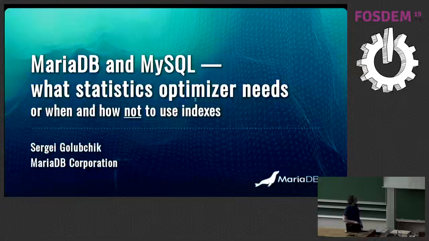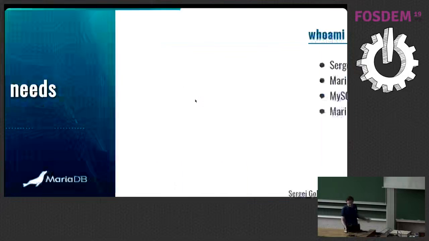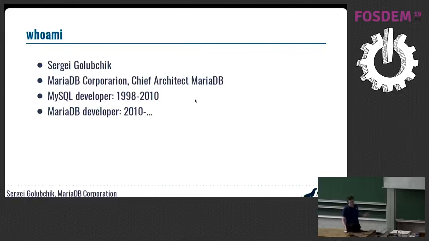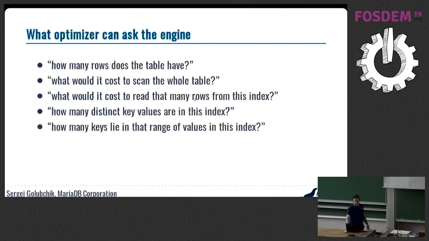So this is the talk about MariaDB and MySQL, about statistics that the optimizer needs to optimize queries, and when and how not to use indexes. Okay, so I work at MariaDB Corporation as chief architect, and I have been working on the MySQL code base for like 20 years, so I'm pretty familiar with it. But let's start the talk.